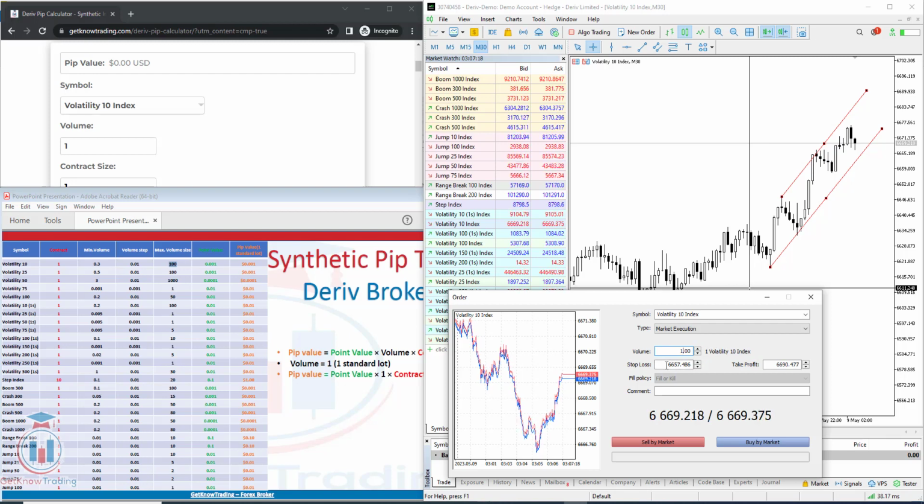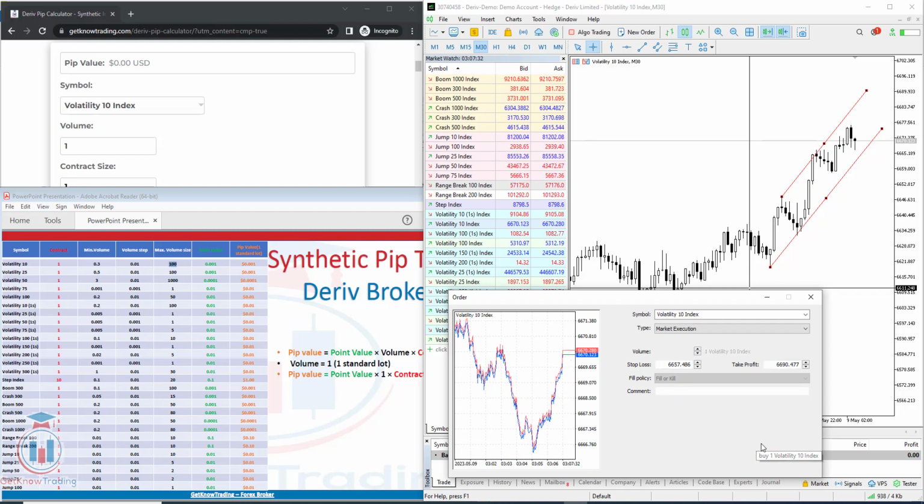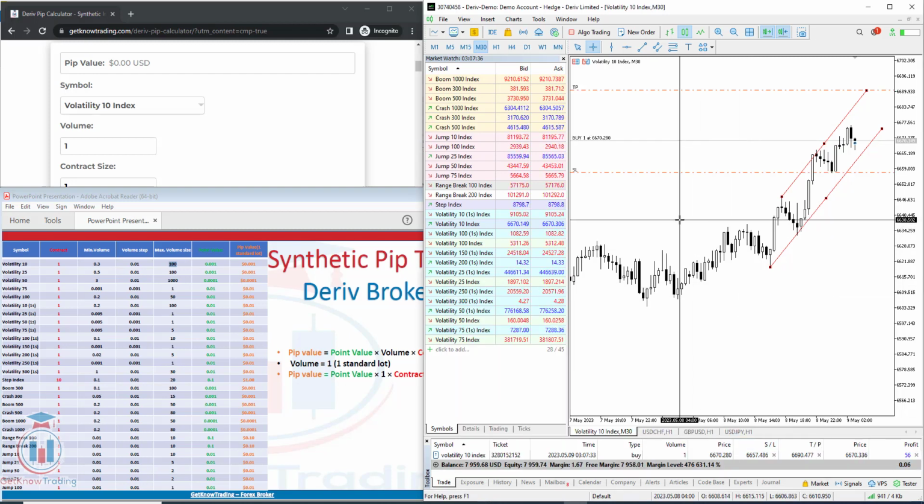So I have defined the stop loss and the take profit. When I click sell or buy, I will open a new order. For example, I have defined that I will open a buy by the market, and I will open this trade. Here it is, a stop loss and also the take profit. If you would like to know how much the stop loss or the take profit will be equal to, simply go here with your mouse, hover over it and wait for a while. And you will see that the profit will be minus $12.79. The profit would be $20.20.